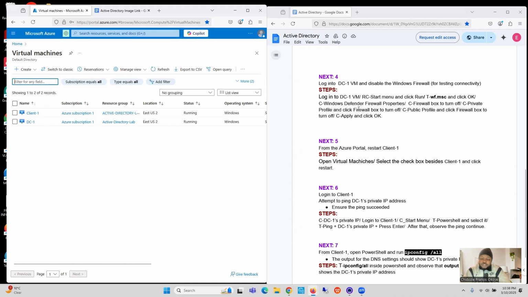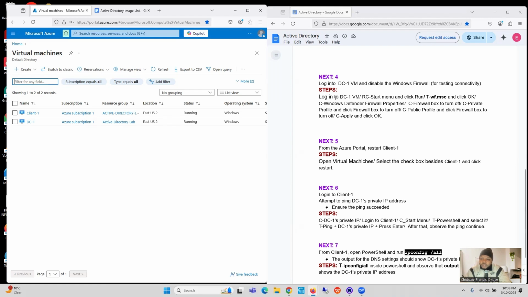We don't want it to stop us from trying to connect to it, because in real life, other computers are prone to connect to DC1 since our DC1 also doubles as the DNS server, right? So when computers are trying to communicate with DC1, we don't want any firewalls or any security to interrupt it. So that is what we're doing here.